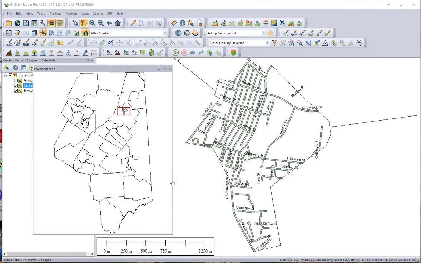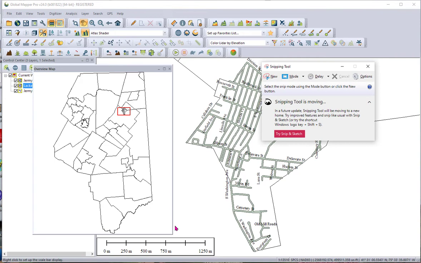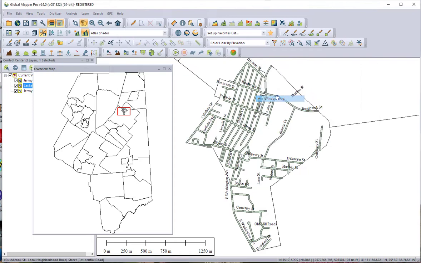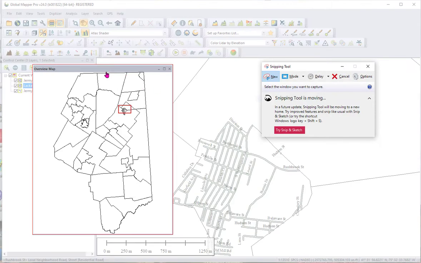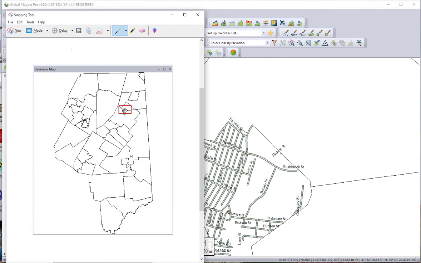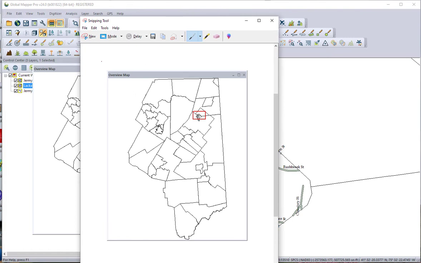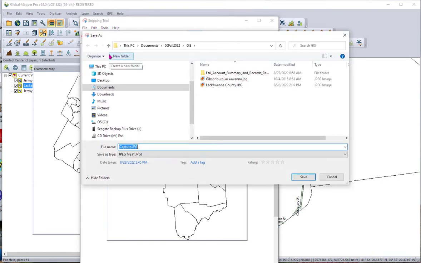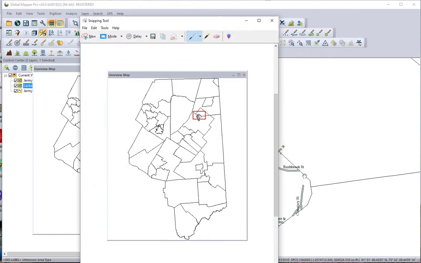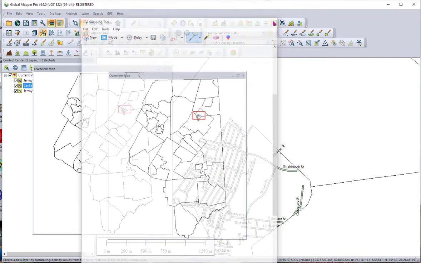Okay, I'm going to use the Snip tool. I'm going to go into Windows Snip mode, and then it gets all funky looking, and you go right there, and then the snipping tool comes, and now I have the overview map. And I don't think it's a bad idea to have that. And then we'll go to File, and we'll Save As. This is example 2. Okay, there. That means I've rehearsed this.